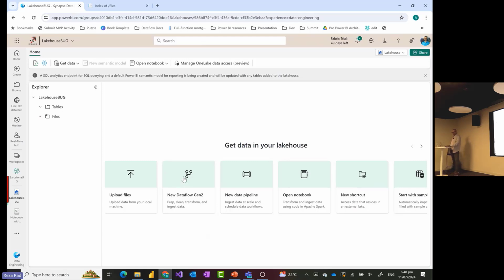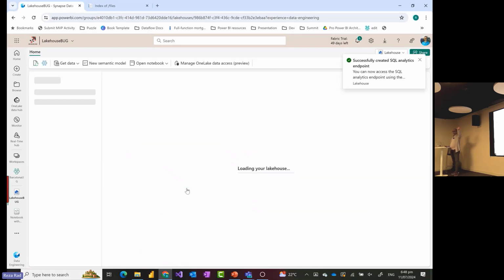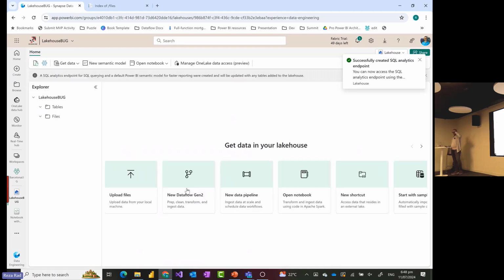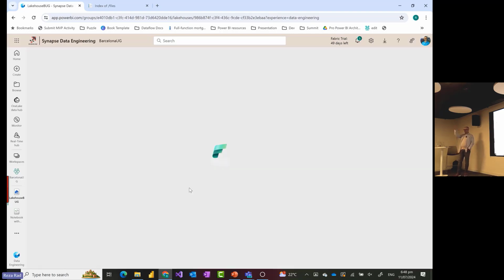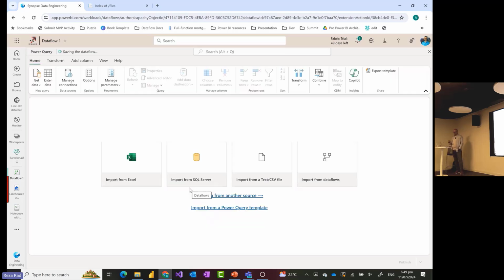I'll start by using Dataflow Gen2 to load data into this. How many of you use Dataflow or are aware of what it is? Okay, for those of you who don't know, a dataflow is a Power Query transformation that runs in the cloud without Power BI, basically. It's a Power Query transformation that gets data from a source, transforms it, and loads it into a destination. The Power BI dataflows that we create have Azure Data Lake Storage Gen2 as their destination. This dataflow I'm building, which is a Fabric dataflow or Dataflow Gen2, you can actually choose the destination to be whatever you want. For example, the destination can be, in this case, my lakehouse or a warehouse or something like that.